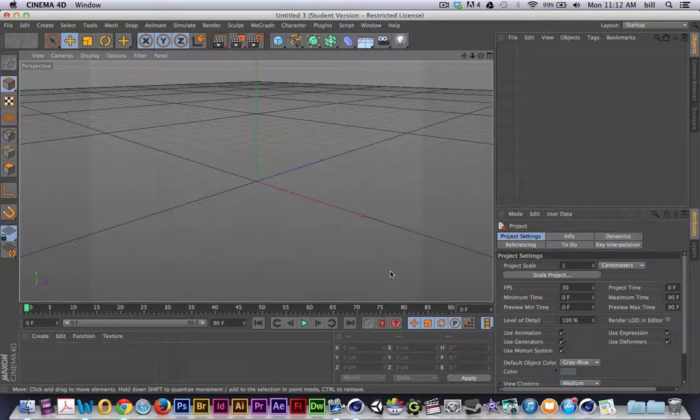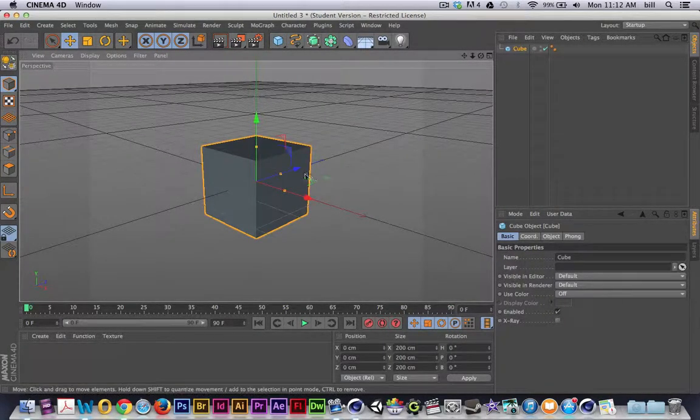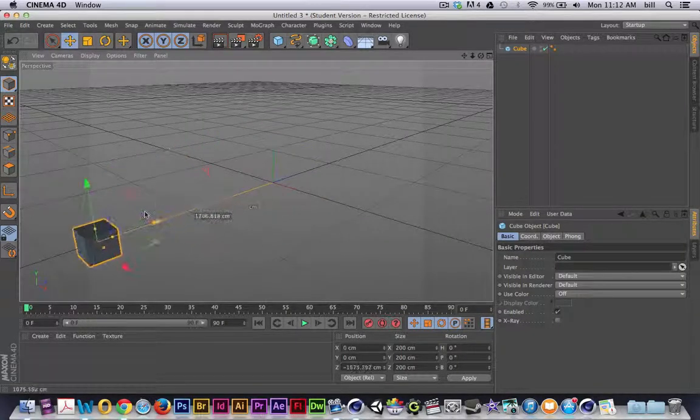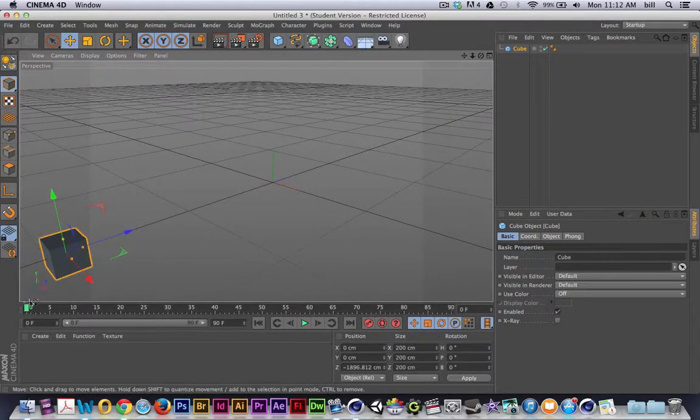So let me review that really quickly. I'm just going to create a cube. I'm going to zoom out just a bit. Now, I want to start at the first position or the beginning of time, and my playhead is already at the first frame. I can see it down here. That's the little green rectangle. And what I'm going to do, my storyboard or my animation calls for this object to start down here in the bottom left corner of my screen and move back here towards the top right.